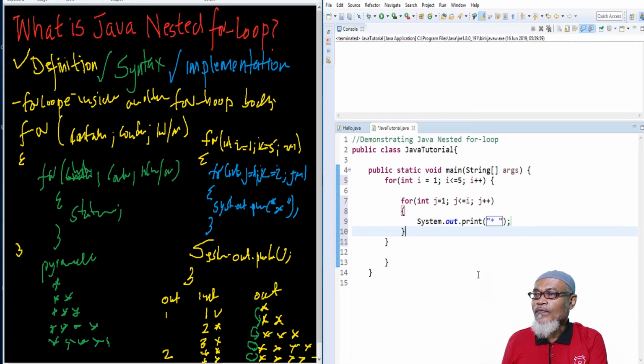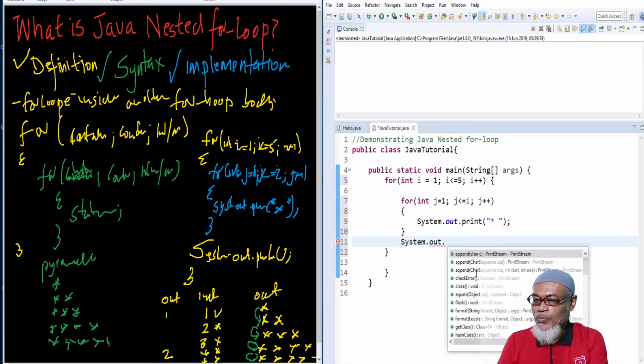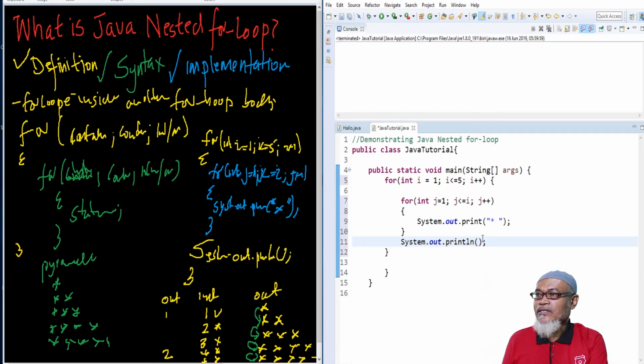And then on the outer loop, again, we want to print a line only. So we say System.out.println. And what are we printing? We are just printing an empty line. It's a very small program, but let's run it and see the outcome. So we have seen what it has done. It has printed our pyramid, and that is how we can build a pyramid using a nested loop.